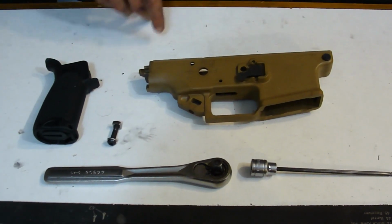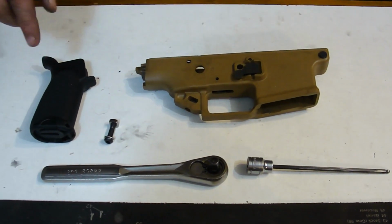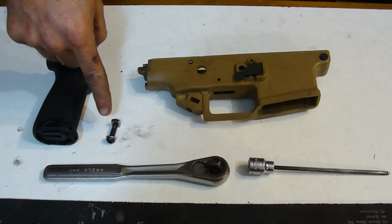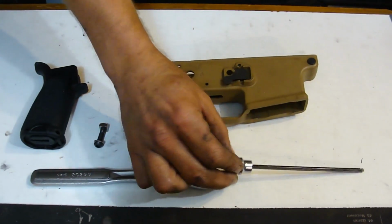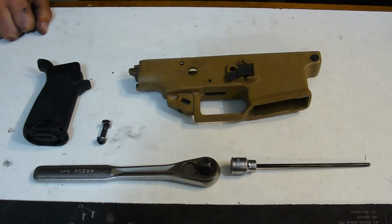We're going to do a quick install video today on a FN SCAR polymer lower utilizing a PMM machine BCM MOD3 grip. So here, laid out in front of us, we have a stripped lower for FN SCAR 16 or 17, the PMM machine BCM MOD3 grip, the required hardware that we send with the grip, as well as a ratchet and a 4mm ball Allen key. These are the tools required for the installation process.